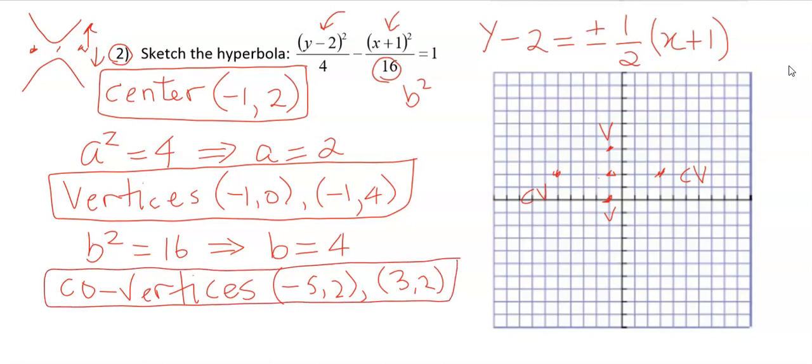Okay, so now you take a ruler. Remember what you do. You draw a box. You could work out your foci first if you wanted to and plot those first. I'll tell you, one of the bigger mistakes I've seen, one of the more common errors, is that after a student puts in their foci, if they haven't drawn the graph first, a lot of students will actually draw the graph going through the foci instead of the vertices, which of course is incorrect.